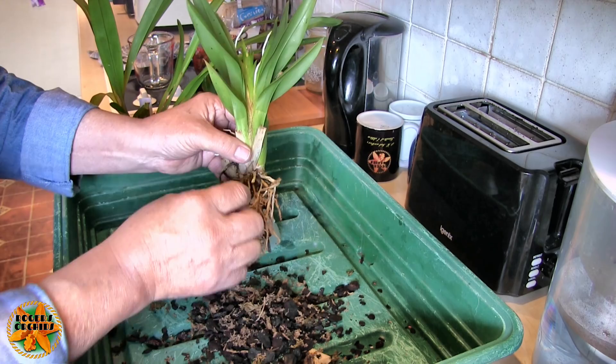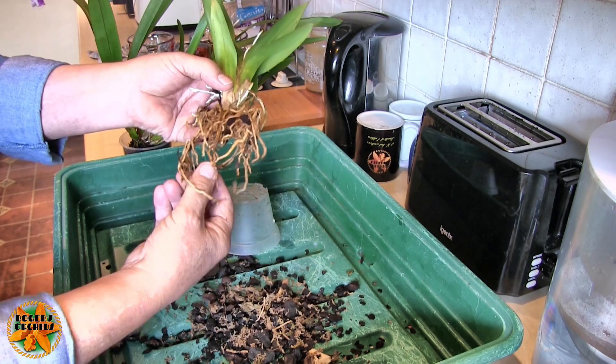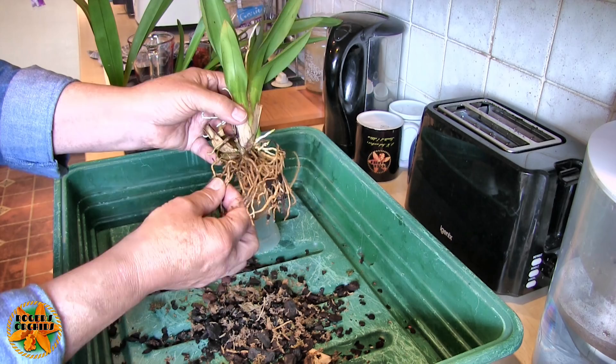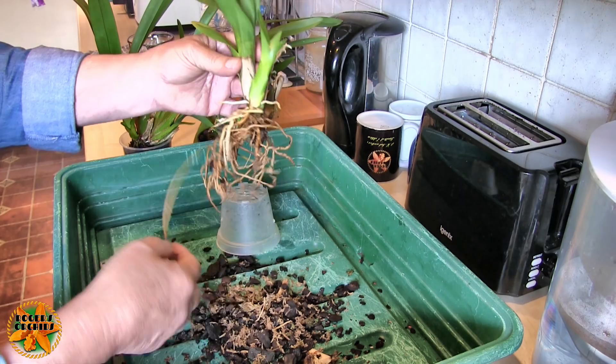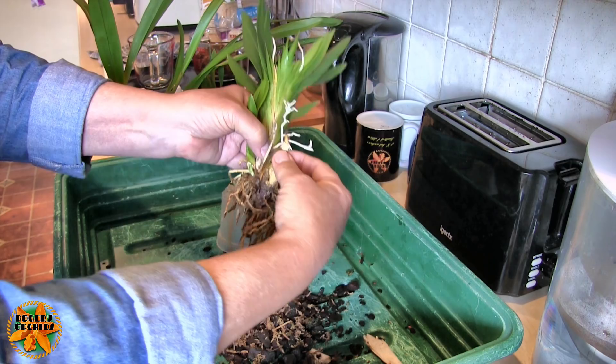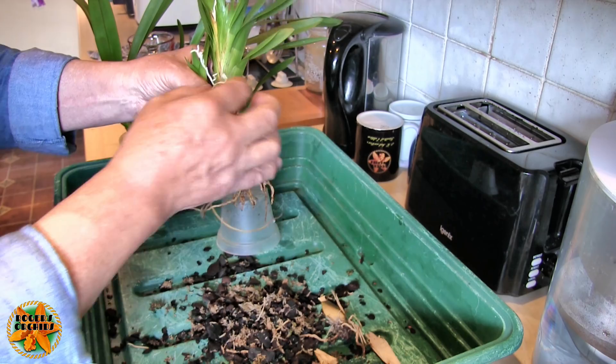When my laptop crashed I lost a lot of data from my notes. The only thing I've got about this plant is that it was repotted in 2019. A lot of these roots are dead, but we do have some new ones with life in them - it's a branching root system, so hopefully they'll get into some media. There's a decision about removing one pseudobulb - actually it's not a decision, it's a must. It's still hard but with colors like that it's going to go, so it's now gone.